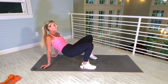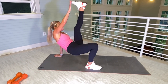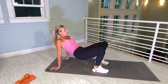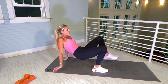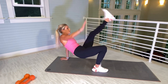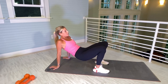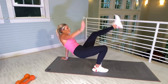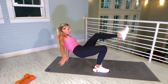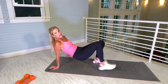1, 2, please don't put it in your neck. 3, 4, engaging in the core. 5, 6, 7, 8, 9, 10. Full body experience. 1, 2, 3, 4, 5, 6, 7, 8, 9. There's 20.